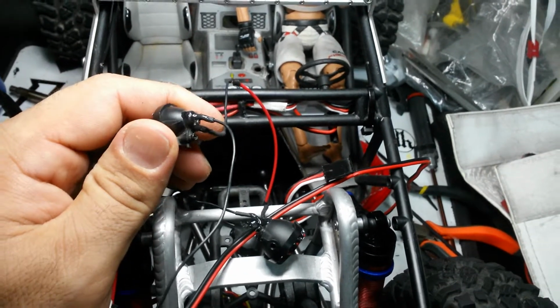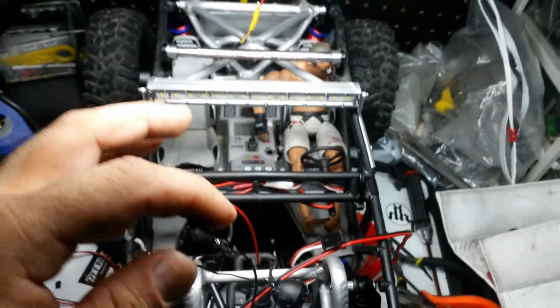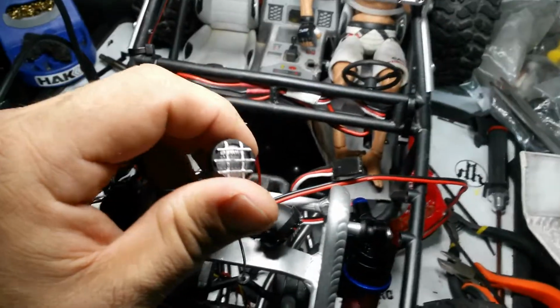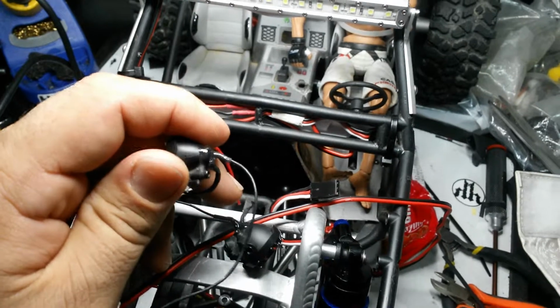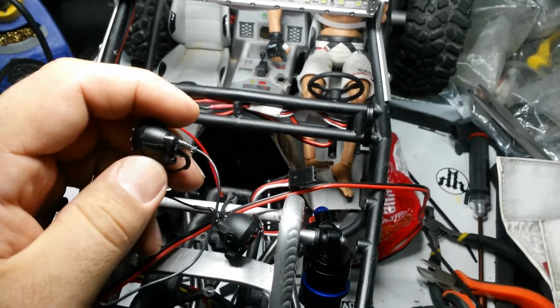A lot of scale guys might not like it, but these are for my vehicles. I like to go scale on them, but at the same time, I want them to be very, very usable. I want to be able to bash them on the trails. Not bash them, but you know what I'm saying, to take any kind of hits on the trails that I could possibly bring it and survive.